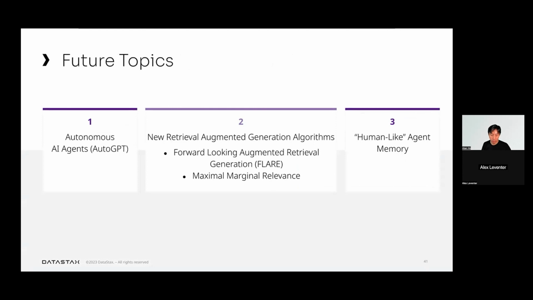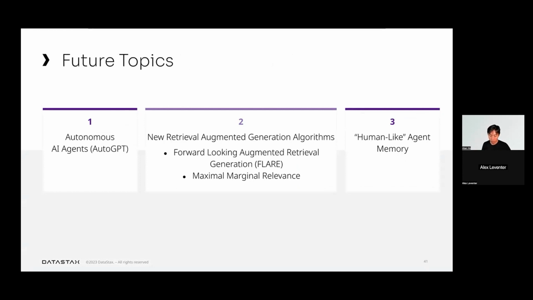So we're going to talk a lot about autonomous AI agents. You may have heard of this thing called AutoGPT. This is the idea of leveraging multiple LLM calls, in sequence or in parallel, to enable a particular outcome, whether it's fixing your database or things of that sort. So we're going to be experimenting a lot with that and talking about it.